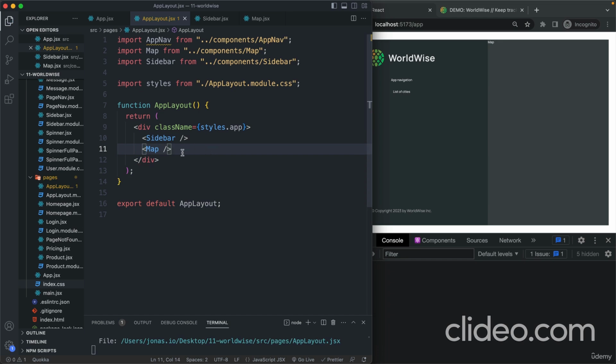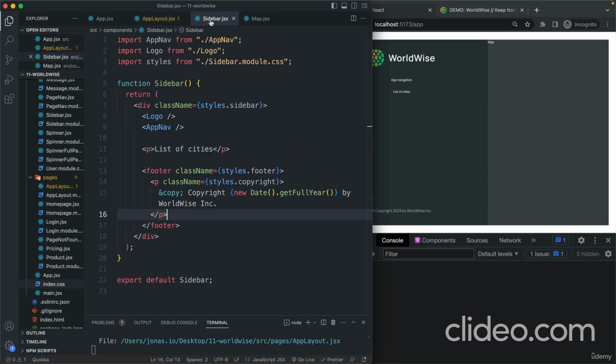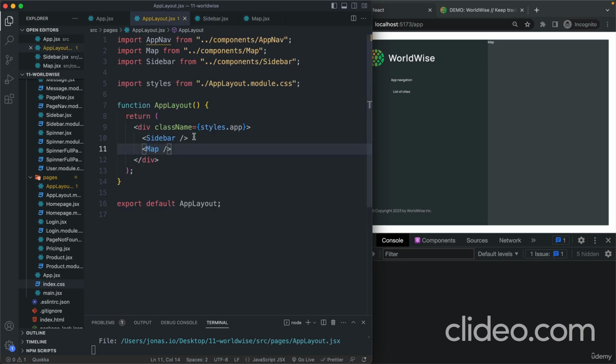So there we have it, and you see that we are not doing any composition here in this case. So our sidebar contains a couple of elements and components which we could have just passed in here as children components in this case, just like we have been doing before. But since we are not passing any props here anyway, let's just keep this page here very clean.